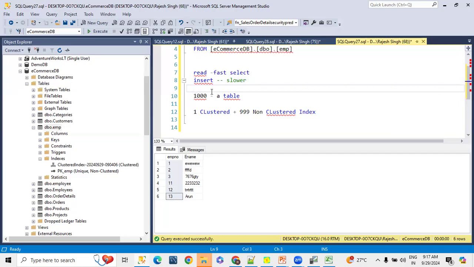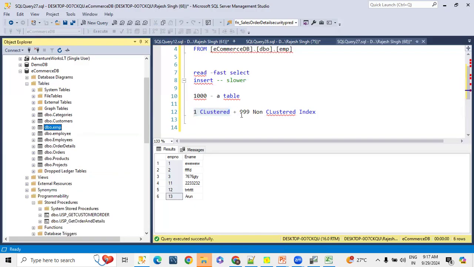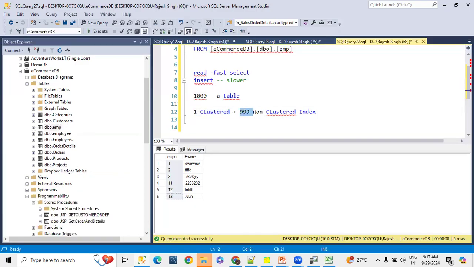And sometimes the interviewer asks why we can create only one clustered index. Do you have any answer regarding why we can create only one clustered index in one table? Why not more? Because non-clustered we can create 999 in one table. Yeah, I have this question.